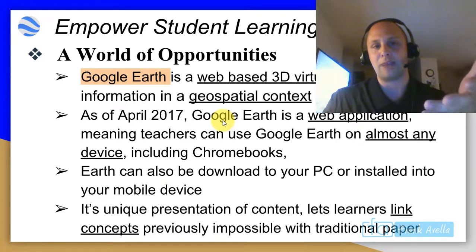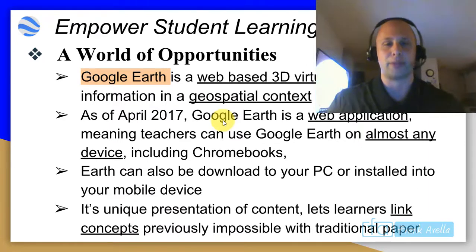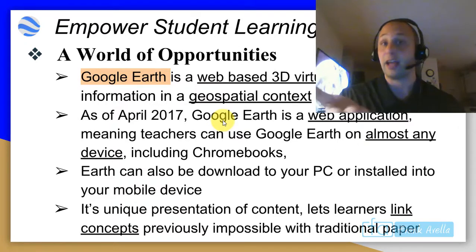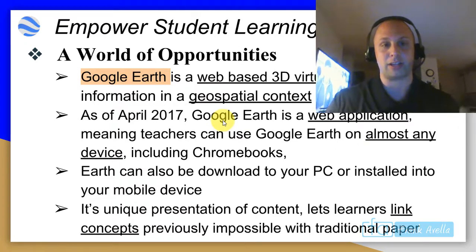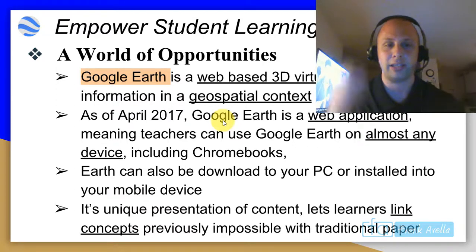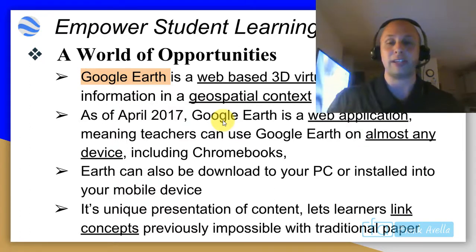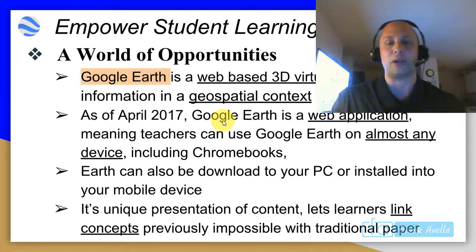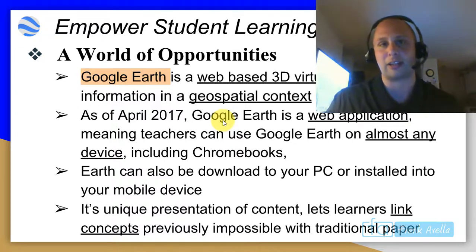As of April 2017, it's a web application, meaning teachers can use Google Earth on almost any device, including Chromebooks, which you should have in your classroom. Earth can also be downloaded to your PC or installed on your mobile device. It's a unique presentation of content, and I'll show you a little bit here. It lets learners link concepts that were impossible with paper, because now you get a 3D view.